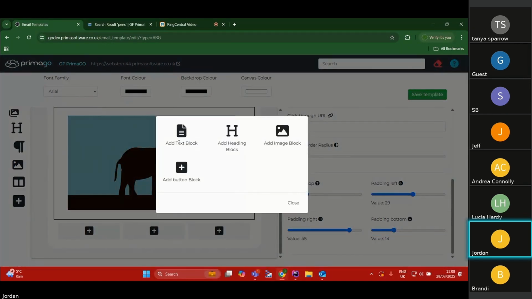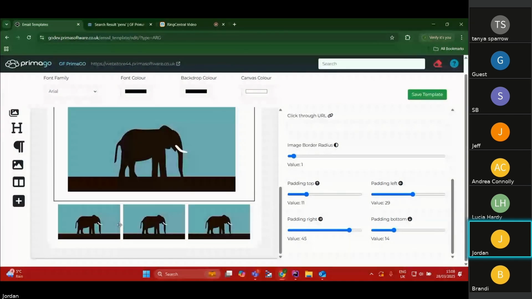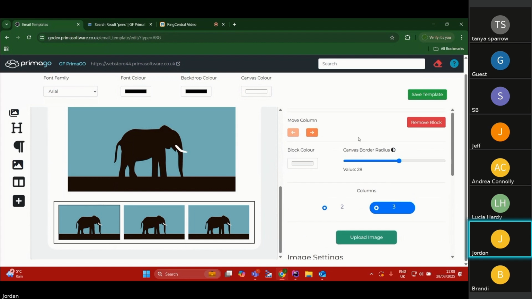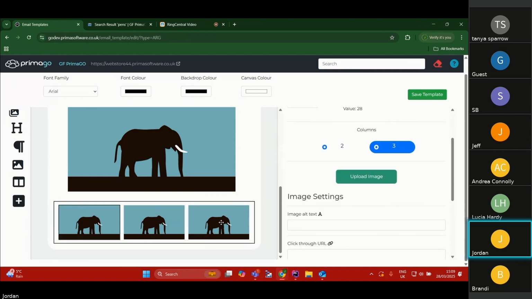There's an option to add columns in. In that, you'd be able to add these 4 options. Say if you wanted 3 columns of images, you could add them across like that, and you'd obviously want to put different images in each one. Same again with the images, you get all the same settings, but there's a few different ones on this one because it's inside the columns. If you've put columns of 3 and then you've decided, oh, I don't want this image there anymore, I want it to the left, you can just click that. Obviously, it's not going to change on mine because it's the same image, but you get what I mean. If you had a different image here and you wanted to move it to the left or right, you could do it that way.